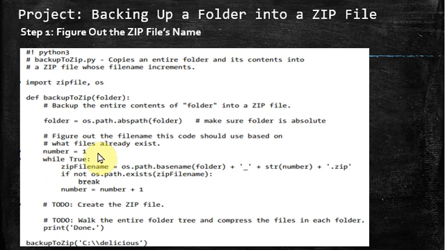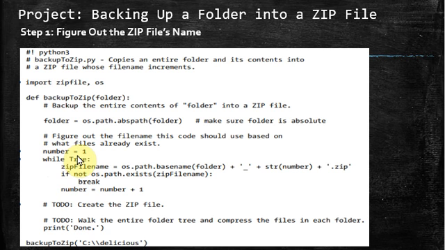So naming the zip file, it uses the base name of the absolute path of the folder. Okay, so here in our case the folder name is delicious. The zip file will be named as delicious_n.zip, where the first time running n value will be 1, next time running n value will be 2, like this it goes on. Okay, so by doing this we will understand whether that particular file is already there or not. That is what is happening inside this.